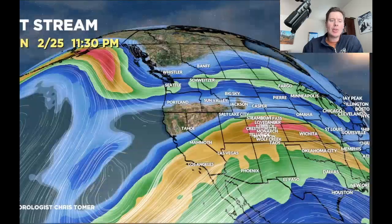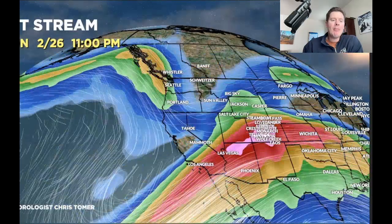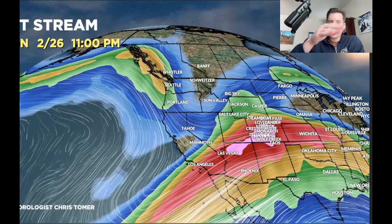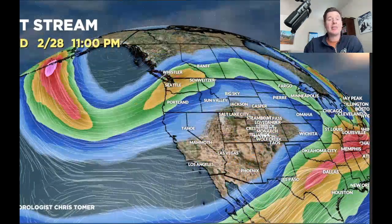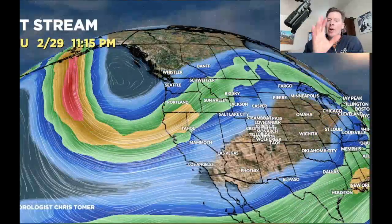Let me just show you what the jet stream is going to look like. By the time we get into Monday, here's the way it looks. Merging jets. Northern branch buckles to the south, brings its energy. Southern branch brings its energy. And we're going to have a period and a frontal boundary of intense orographic lift that rolls north to south from Idaho, the Tetons, through the Wasatch, and into Colorado between 2/26 and 2/27. And then by 2/28, it's done. High pressure ridging, waiting on the next big storm.